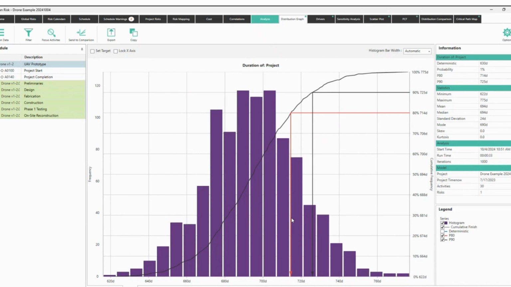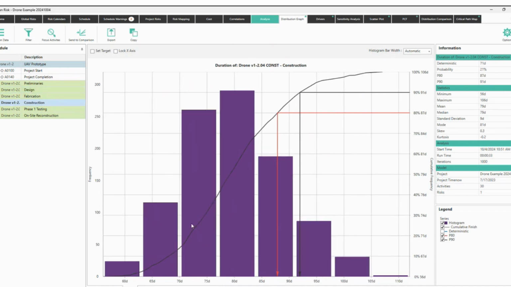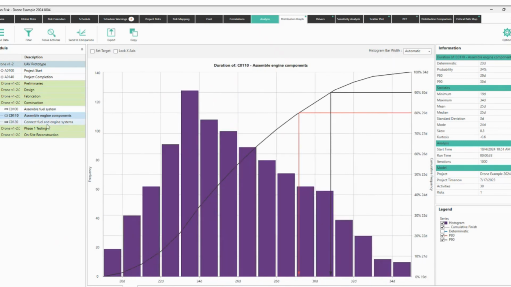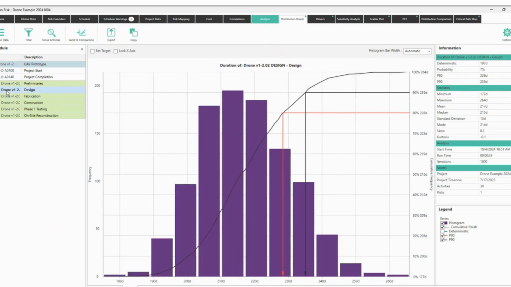But what's the nice thing about this is as we add the duration to all of them, this uncertainty duration, we can drill down and see only the design portion or only the construction portion. Or you can go down and see assemble fuel system and all that. So automatically, you don't have to worry about this, you will have the capability of drilling down the hierarchy of your Gantt chart every time that you run a simulation without having to wait for it. It's very simple.